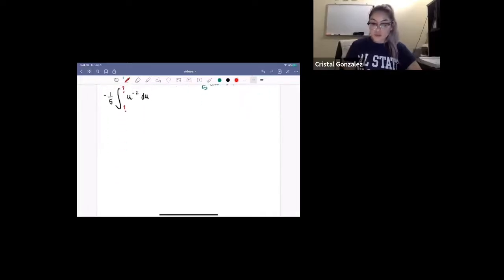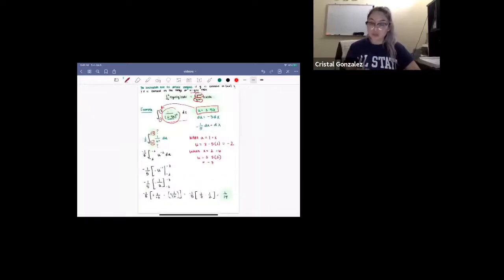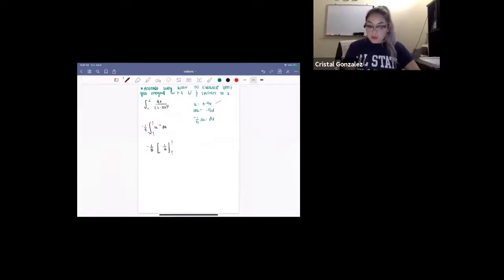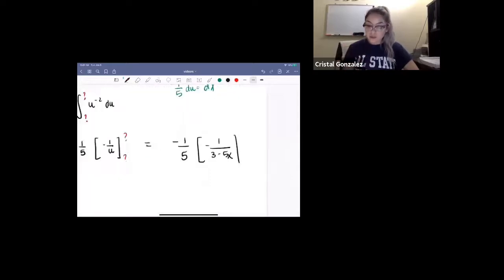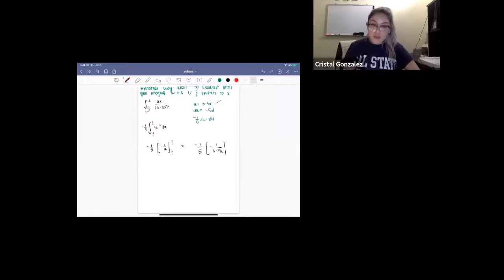And then what you want to do here is integrate like you normally would. So remember that when we integrated, we got negative 1 over 5 times negative 1 over u. And now instead of writing our bounds, we'll still write our bounds like this, because like I said, you didn't go ahead and calculate them. So this is just another way to do it. But now you're going to switch to x and go, okay, this is the same thing as negative 1 over 5 times negative 1 over 3 minus 5x. And the moment that you switch back to that x value, you could come back to your bounds over here, but it could only be once you've switched back.